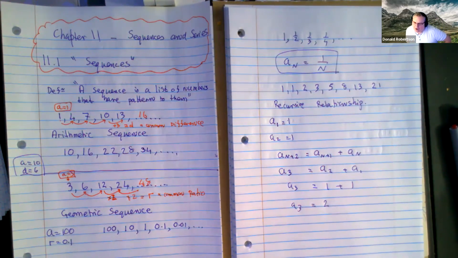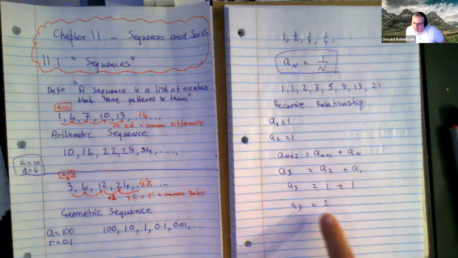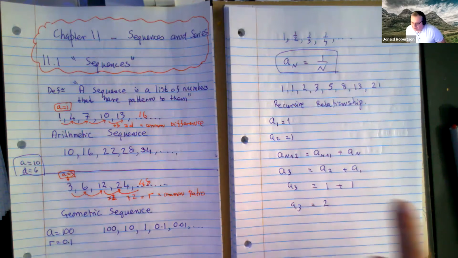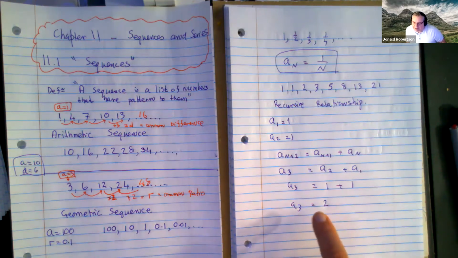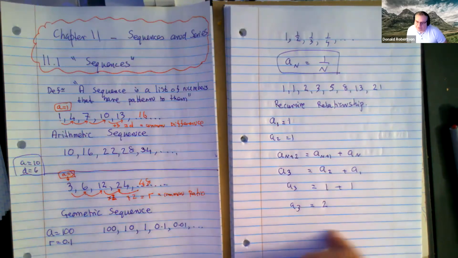Right. It's not a formula like this guy, right? It's not plug and chug and you're good. Basically, all I can do is use it to get the next number. Now, once I know what A3 is, can't I now find A4 and A5 and A25? So a recursive relationship is one that looks similar to this one here.